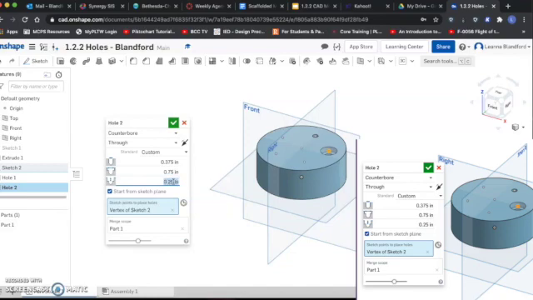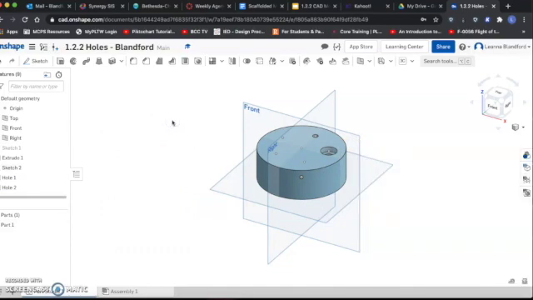I'm going to hit my enter key. It's going to update that. So you saw a slight shift over here. And then I'm going to hit my green check mark. Now you'll notice this time my holes, or my other points, did not disappear. That's because Sketch 2 is still visible over here in the features panel.